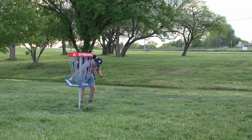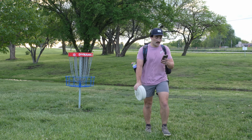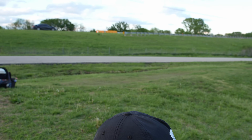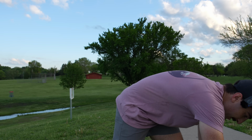Check out another chalk bag, but I think the triangle ones are kind of sleepers. They're pretty good. Okay, pond, shelter, and road and beyond is OB. 540, no man knows. So seems like we can just take a big hyzer over here if we want to, or try a big flexing turnover.